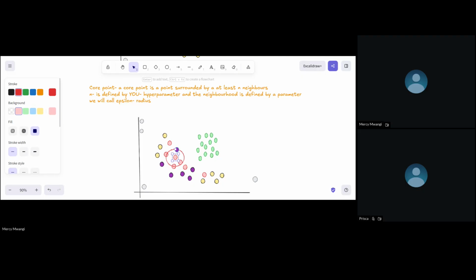If you are a core point, you automatically get included in the cluster. So my cluster size increases like that. Do you see that? Right? See my notes.